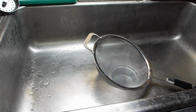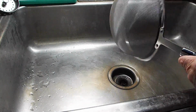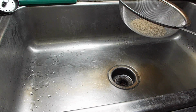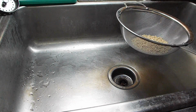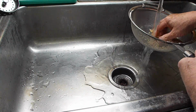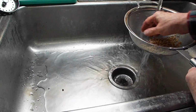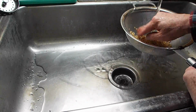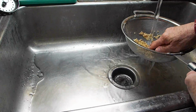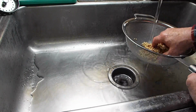While we're waiting for that water to boil, we've got a very fine rice sieve, because we have to rinse the barley according to Bob's instructions. If you had a regular strainer, it would go through. So this is a special rice strainer that we bought, because when we do our rice, we like it washed.